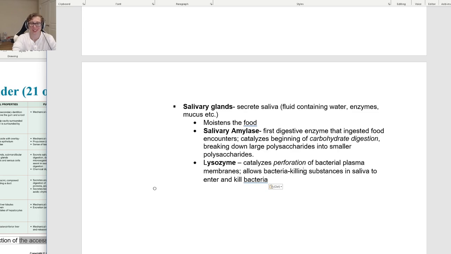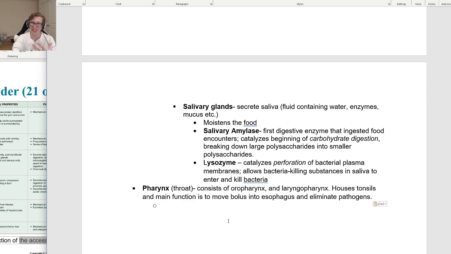Gross, but cool. Now, we are leaving the oral cavity, or the mouth, and we're going to the next thing, the pharynx, or throat. It consists of the oropharynx and the laryngopharynx. From the respiratory system, it also includes the nasopharynx, but if you're going up your throat, you're having a problem. Think about if you drink milk and you're laughing and it spews out your nose. That is the GI system not working appropriately, because instead of going from your oropharynx to your laryngopharynx, it's going from your oropharynx to your nasopharynx and out.